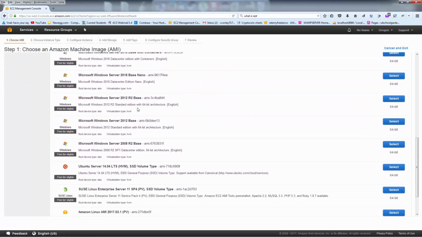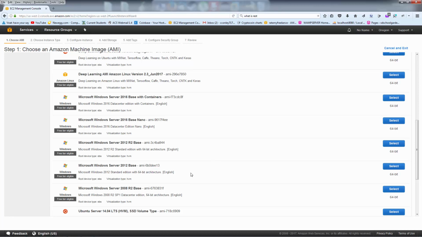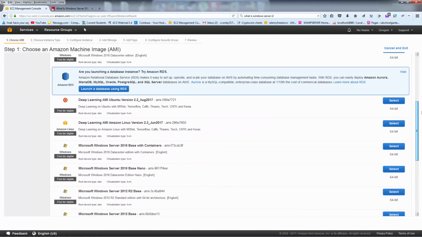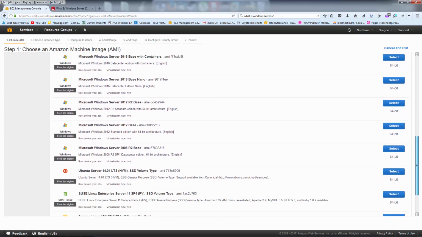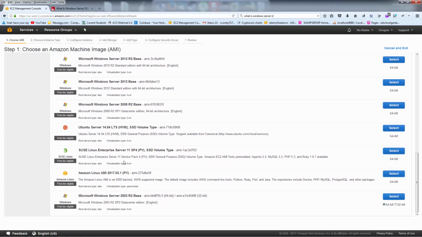So just go down and choose the, oh wow, Windows Server 2016. Alright, which one do I choose? That's your first question. Well, we're going for Windows, so it eliminates pretty much everything here except for the Windows servers. Now you see the R2, so that means like version 2.0. Windows Server 2012 R2 is the second release of Windows Server 2012. And R2 for 2008 is the second release for 2008, but I don't see 2008 regular here.